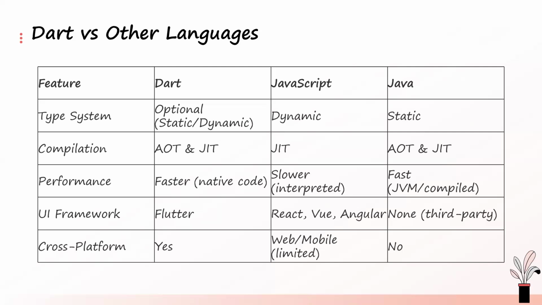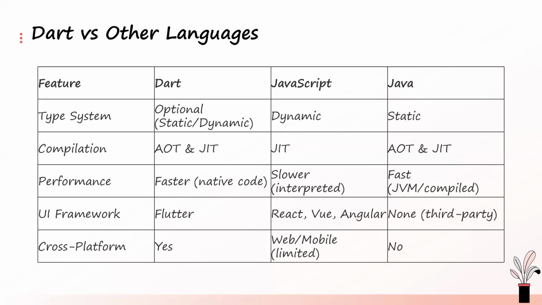Now, when you look at JavaScript, the type system is dynamic. But Java, C Sharp, C++, they are all static. So you can see that it is actually borrowing from the two of them, taking features of JavaScript and Java and other programming languages. So it is up to you to choose to make them static or dynamic.